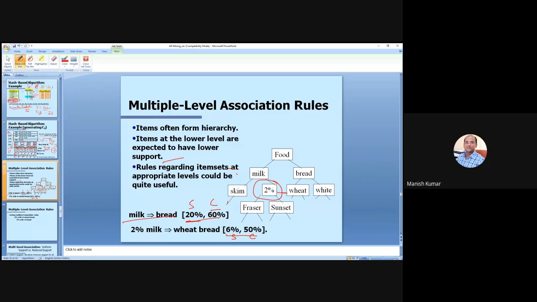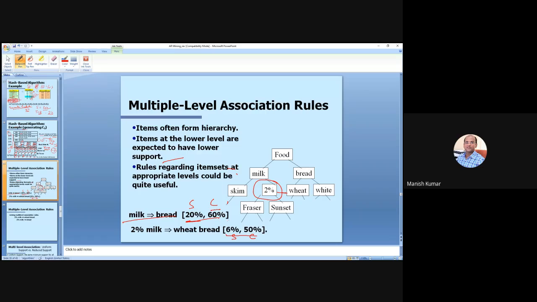So 20% becomes 6% and 60% becomes 50%. If you go down the level for the association rules and reduce the support and confidence, we call it reduced support.